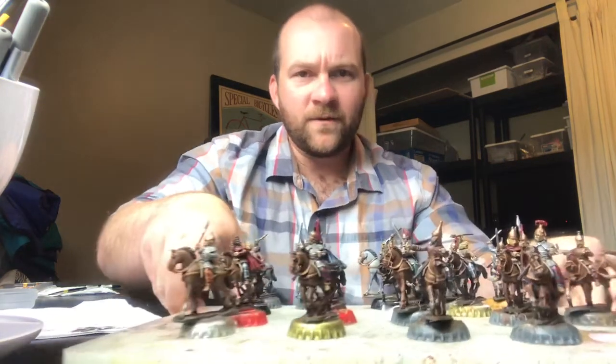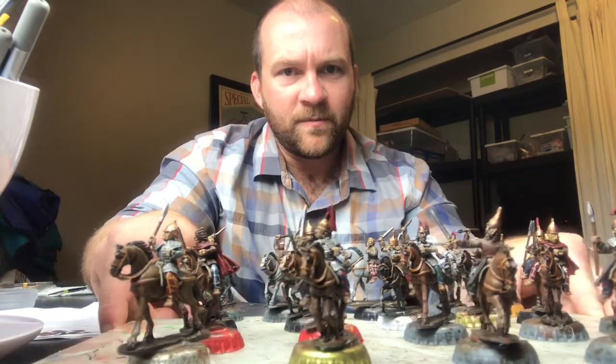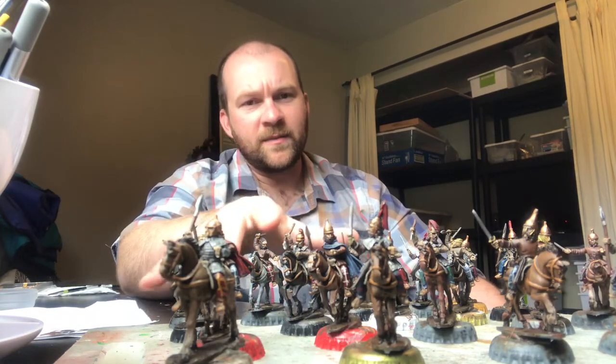The 2 units I just painted up are, well, actually there's more than 2 units here, but the 2 groups of figures I've been painting up recently. One has been some Celt cavalry, and hopefully these turn out okay. So still have to add some shields to these guys. Pretty basic paint job.